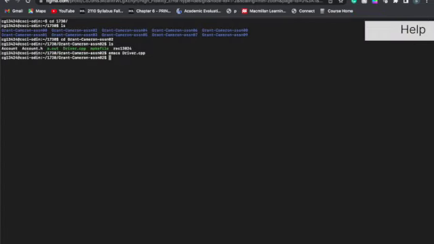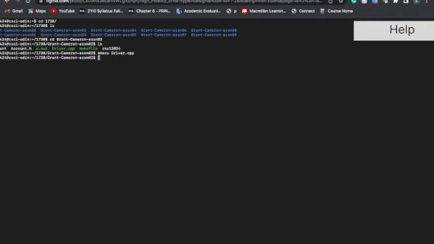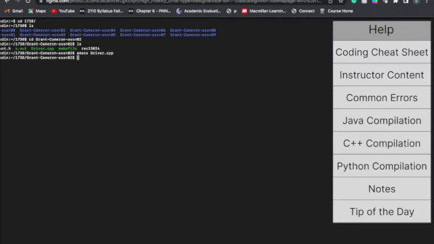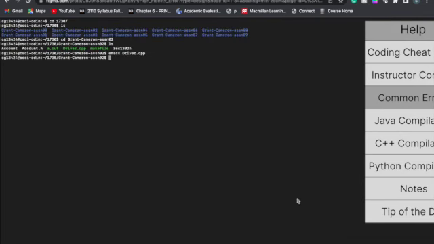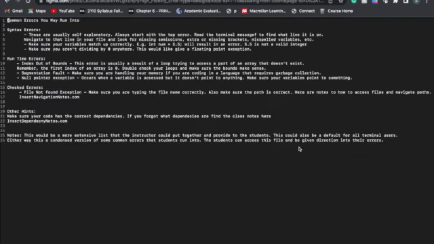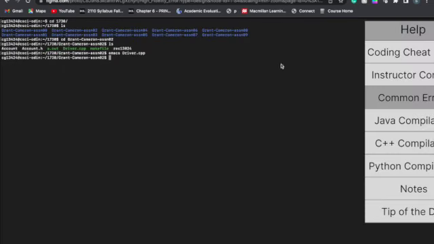Similar to this idea, we created another idea with common errors. We had a common errors tab so that when you clicked common errors, it would open up a common errors tab in the bottom so that you can switch back and forth from the home window and the common errors tab to help the student.